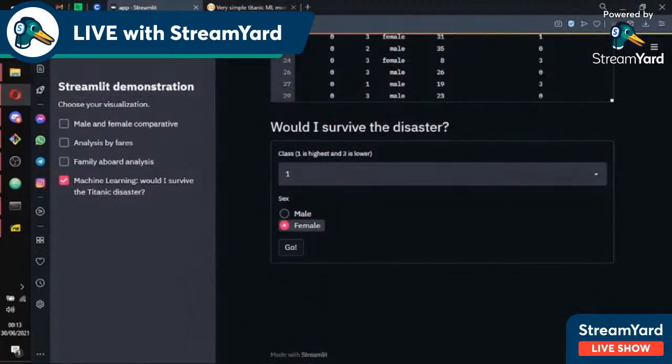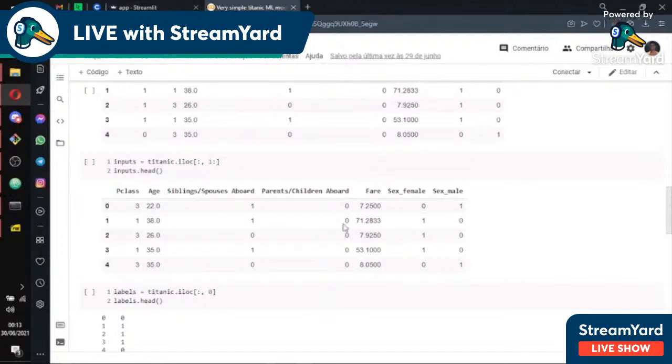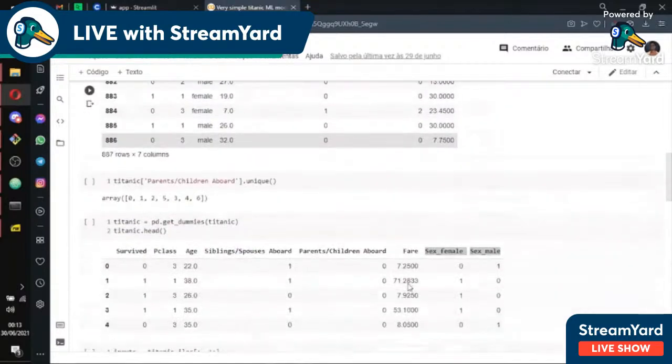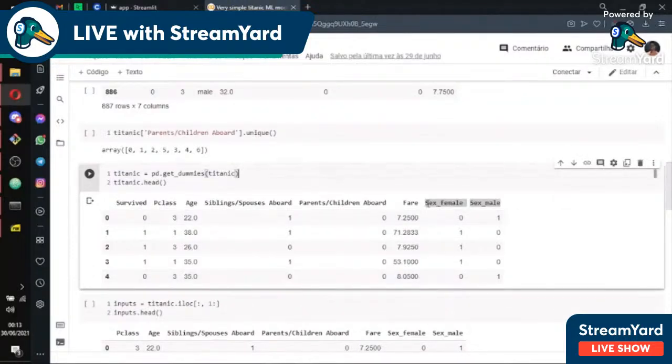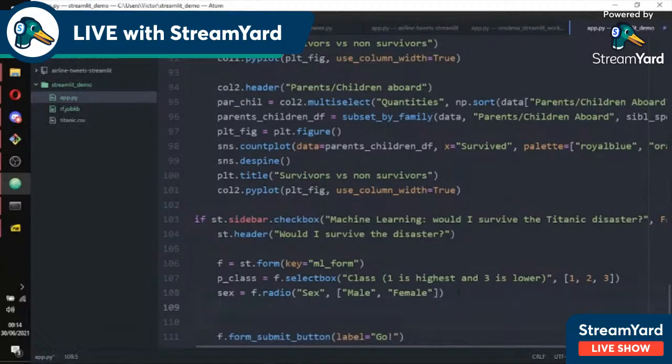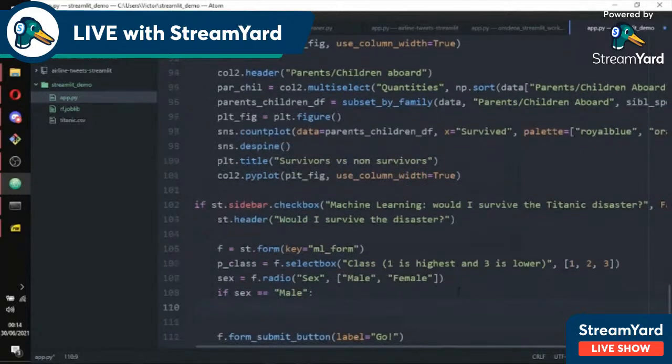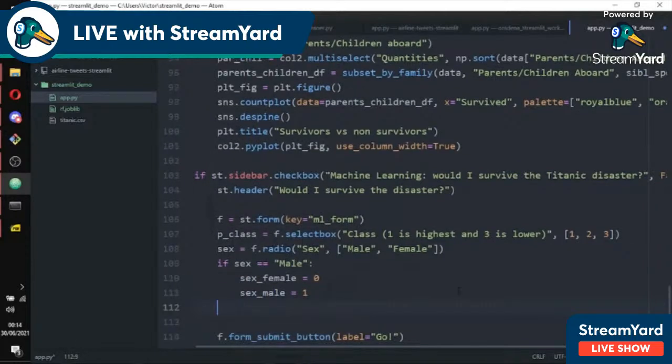As you remember, we used pandas get dummies for the sex, so we are not passing male or female to the model. We have two columns, sex female and sex male, which can be either 0 or 1. So we are going to add a simple logic here. If sex is male, we do this, and also the opposite.